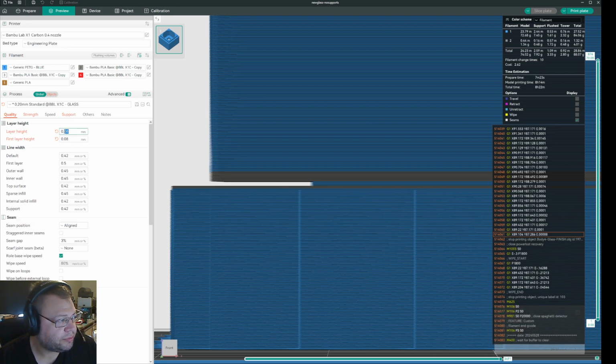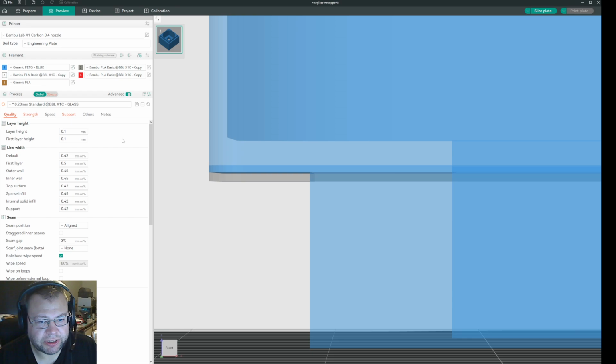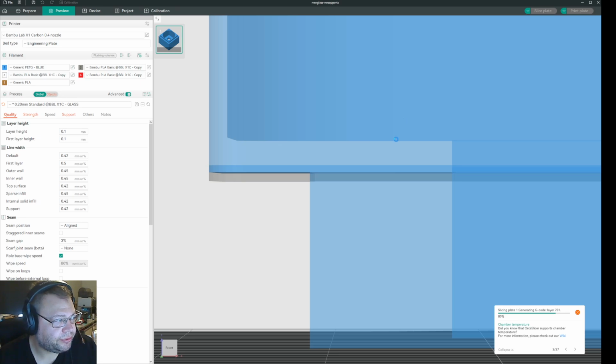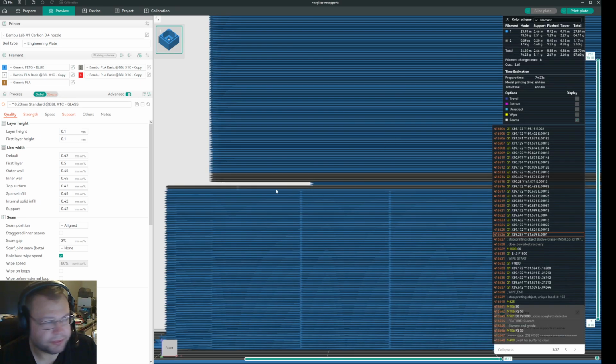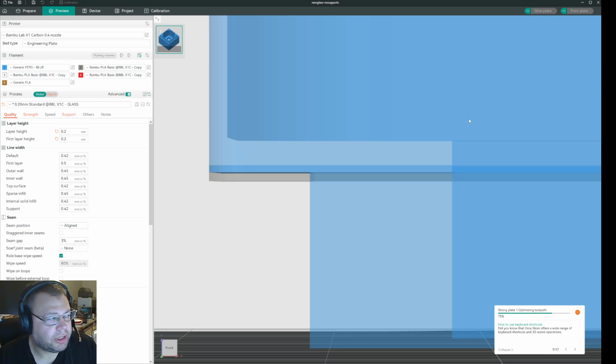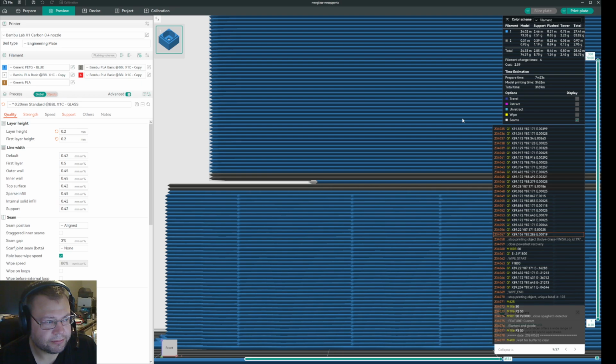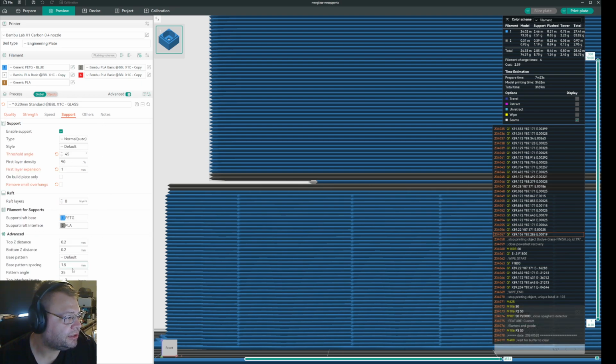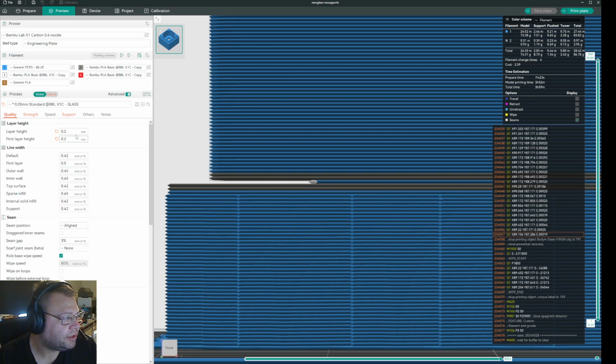And if I set that to 0.1 again, like in my case, I'm going to print semi-transparent PETG. So I want a little bit of layer line, because then the light gets easier through. Now you see there's just two. And if you set this to two, then you should probably just get one line again. Yeah, so now you see there's two. Because the support is 0.2, and then in quality, you set the layer height to 0.2. So basically then you get one layer line difference.